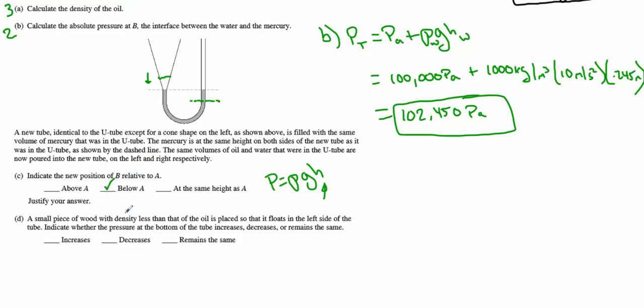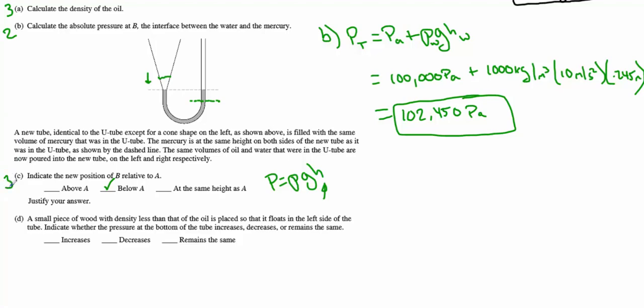And you can justify it. I would incorporate that equation, talk about the relationship of height, and talk about how, if the volume of the oil is the same, it means the height of the oil has got to be less, etc. I'll let you word it. C was worth a total of 3 points. You're only going to get 1 point for saying below A. You're going to get the other 2 points for discussing how the height of the oil is lower, and so on. So try to be careful on how you justify it.